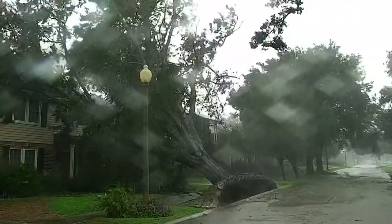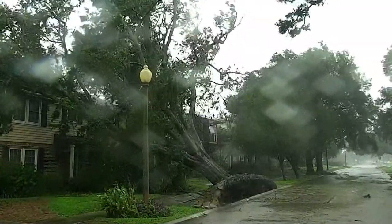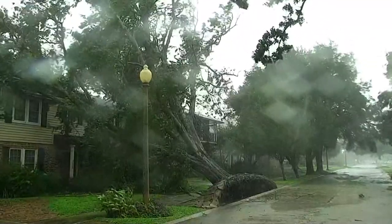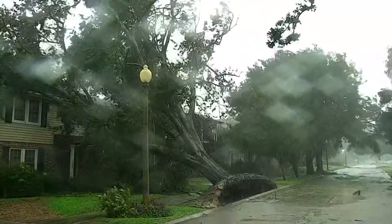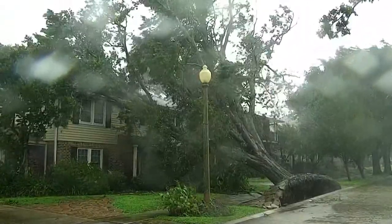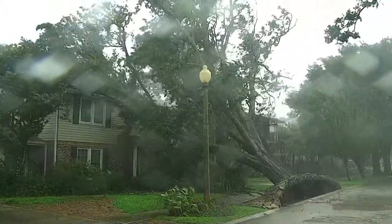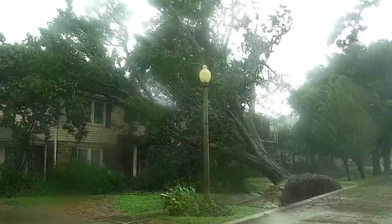We are in the mobile forecast center right now, and we're trying to juggle multiple broadcasts. We are streaming on different platforms, including YouTube, but we are near a property right now, just off of Kewaunee and near the intersection of Cleveland and Metairie. You can see that the tree is precariously and dangerously leaning on or near that house. Jeff Hackett, our photographer and navigator here in the Mobile Forecast Center, tells me that there is a cypress tree right now that is preventing that larger tree from collapsing onto the house.